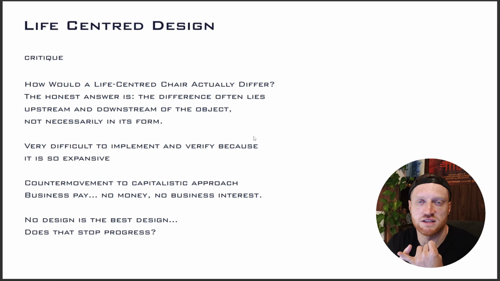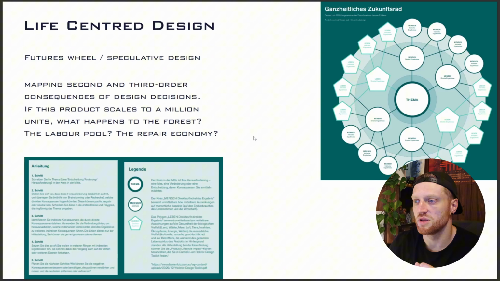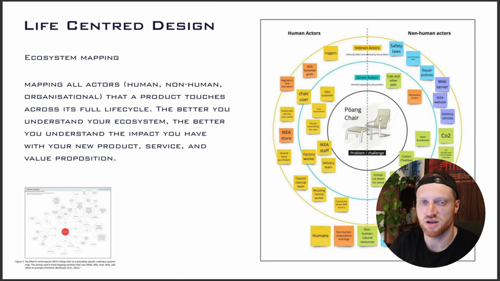So now that we know what life-centered design is, that we saw some examples in architecture, but also beyond, and what methods we can apply in order to do life-centered design, here is the critique that I feel is reasonable. So I was thinking there was the study where I took the ecosystems map from, right, with the chair. And I felt like, okay, how does a chair that is designed just basically in a capitalist human-centered way, how does it differ from a life-centered design chair? And the response is not that straightforward.